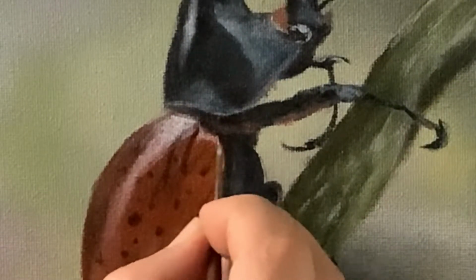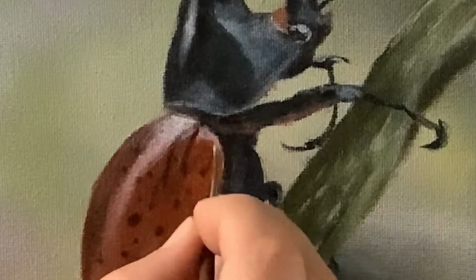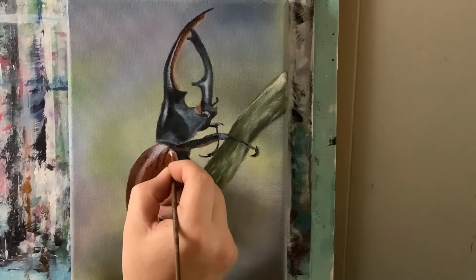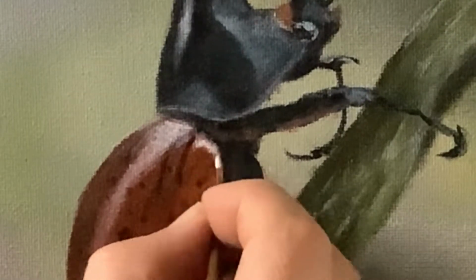And now with paint left on the brush, even with my script liner, I can show some transparent white and just strike a little bit of that right there. Okay, and now more titanium white again.